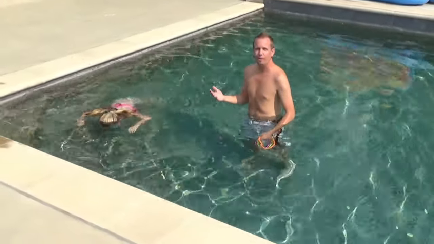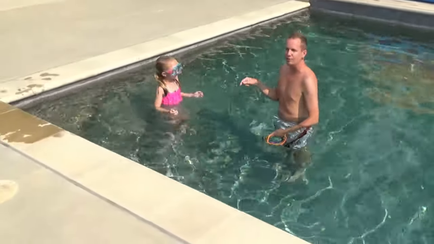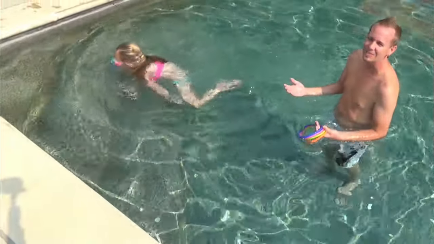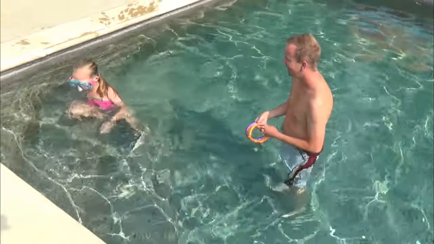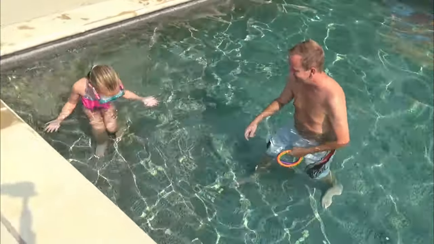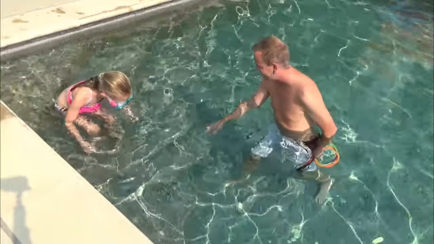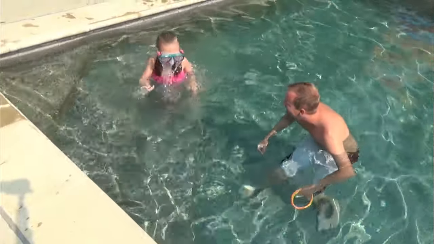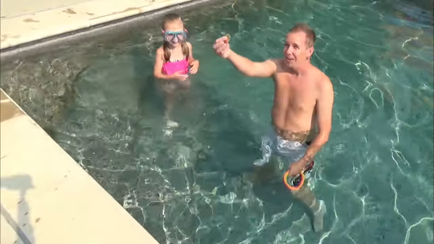She has no problem at all sinking when she's trying to swim, but when she tries to get down there, she just can't do it. She can swim just fine. I know how to swim. Swim down there. Grab that thing. That's why I can't float. That's why I can't get it. Come on, it's right there. Dive down. There you go. Woo! We got one!